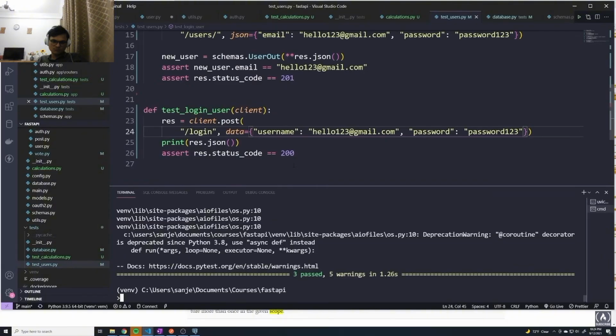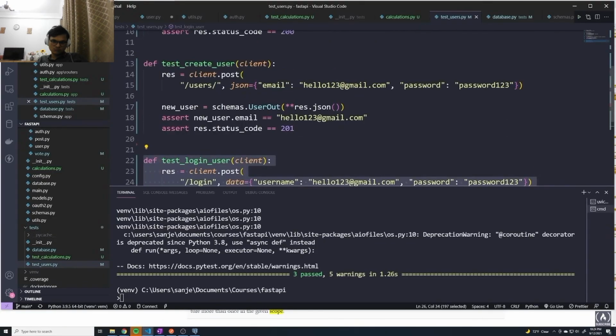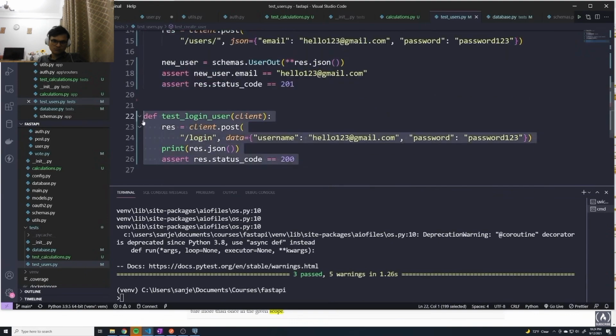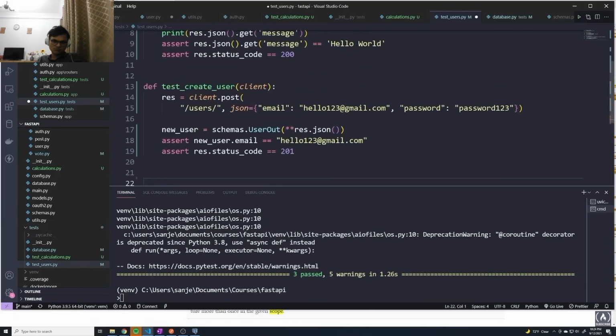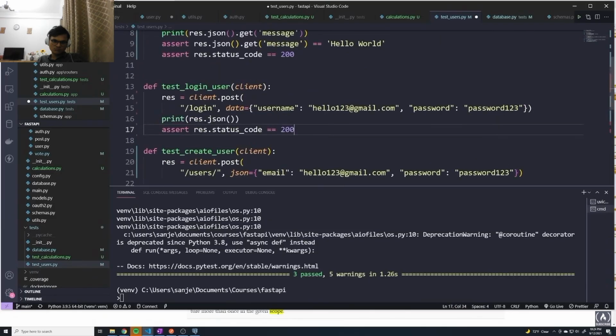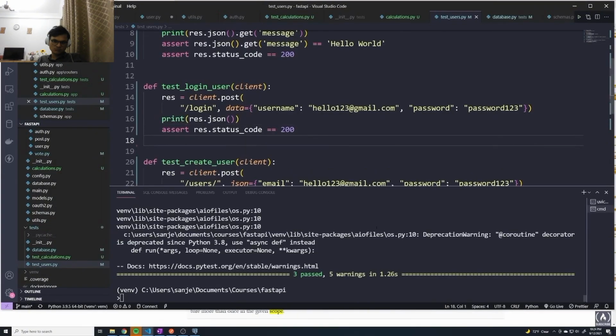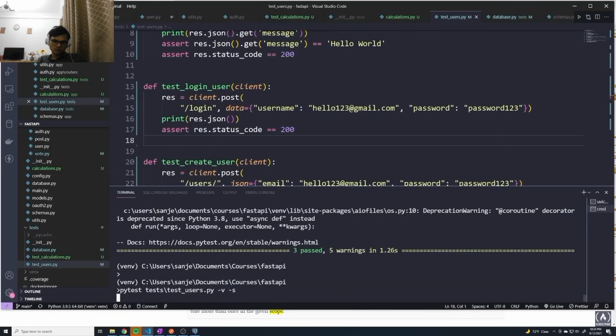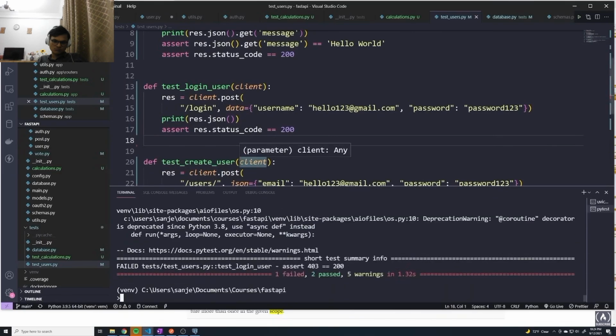I could even use package or session, both of them would have worked. But this creates a bit of an issue, because this means that this test is dependent on this test completing. So if this test fails, then obviously this test is going to fail. And it actually creates issues because if I move this to the top, and I accidentally move my login user to before test create user, then this is going to break our tests once again, because we need to create the user before we log in the user.